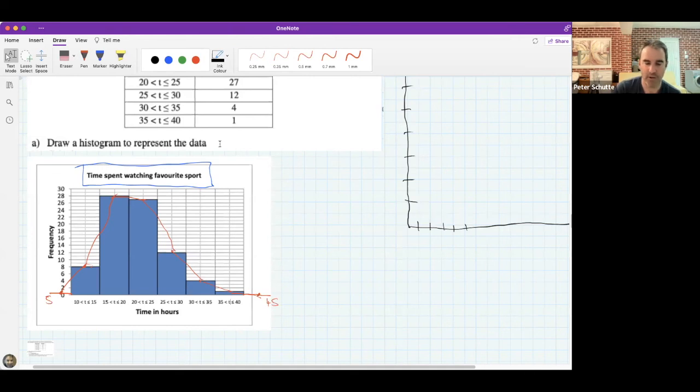The main thing about a frequency polygon is to know that the middle of the interval is important. Now people are getting very snazzy. Lisa has said that the histogram is positively skewed. Lisa, you're absolutely correct.